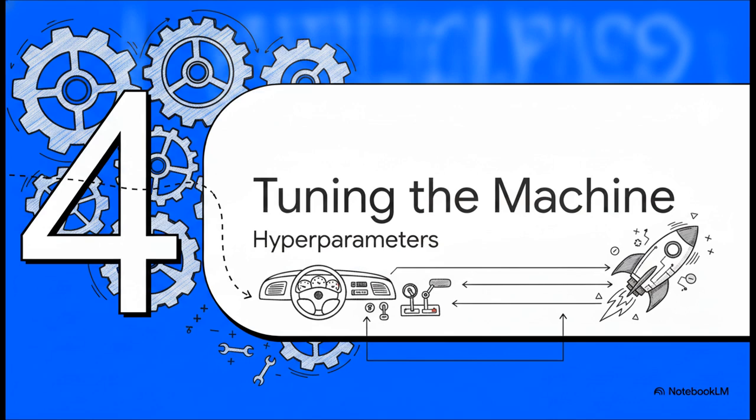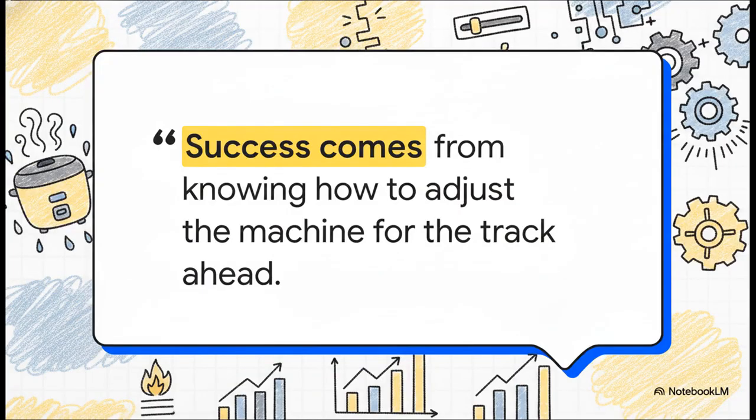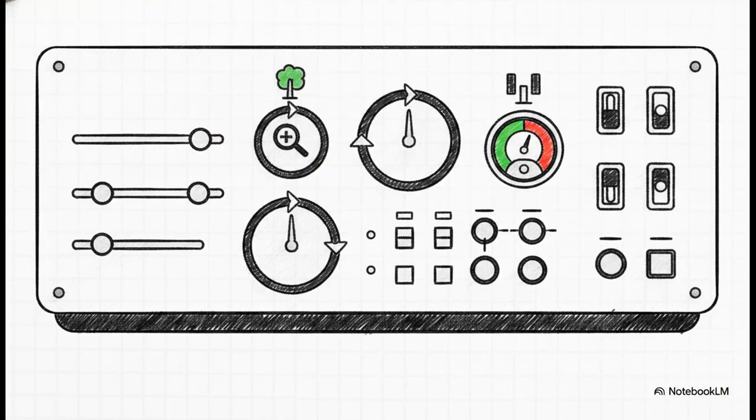Okay, section 4, tuning the machine. Now that we've built this incredibly fast machine under the hood, we really need to learn how to properly drive it. Think about it like this. Owning a Formula One race car doesn't automatically make someone a champion. Success comes from knowing how to adjust the machine for the track ahead. Just like adjusting the suspension, tires, and aerodynamics on that race car for a very specific track, tuning LightGBM is absolutely essential for a good outcome. The algorithm is remarkably powerful, but it's the hyperparameters that dictate how effectively it navigates the unique twists and turns of your specific dataset.